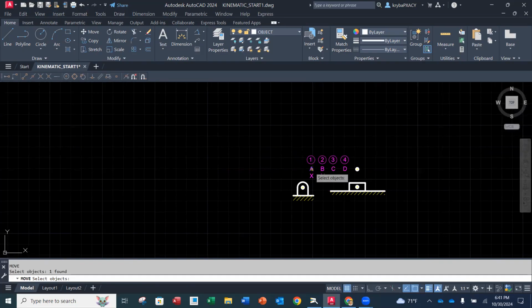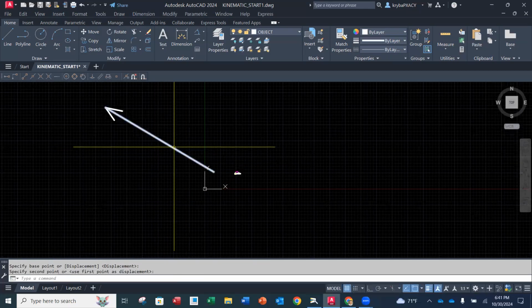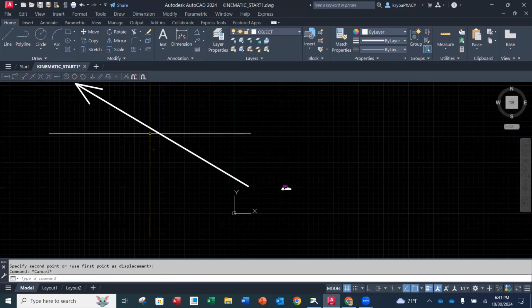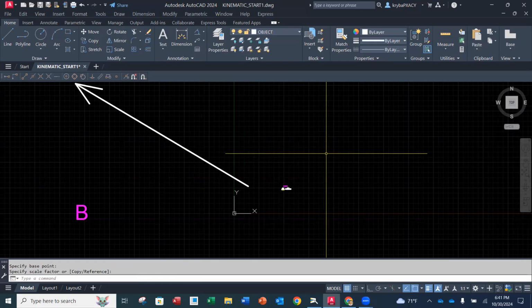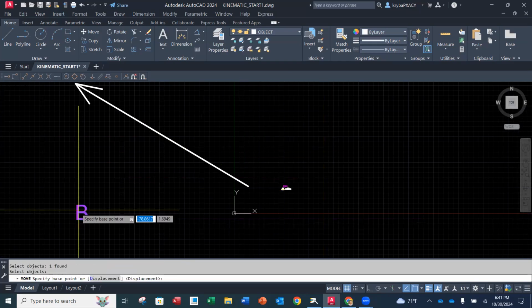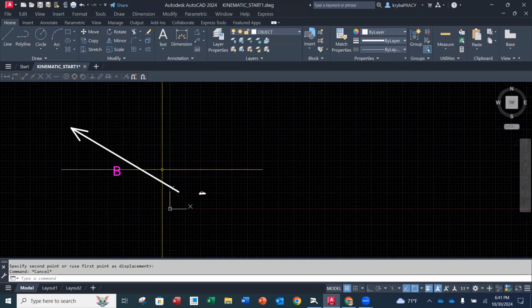So I'm going to move. Oh, it's actually B, isn't it? I'm going to move B right about there. And then I'm going to scale it to be about that big. All right, you guys kind of getting the hang of maneuvering these variables and scaling things and getting them there. Okay. All right, now I'm going to do C.